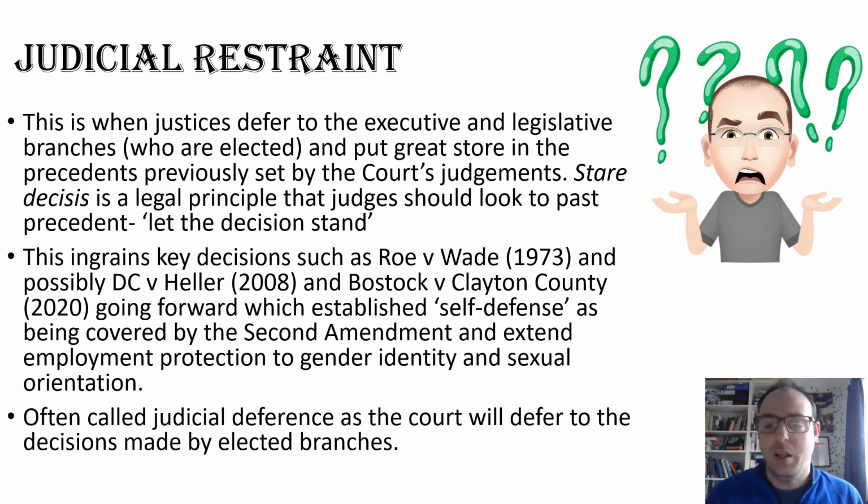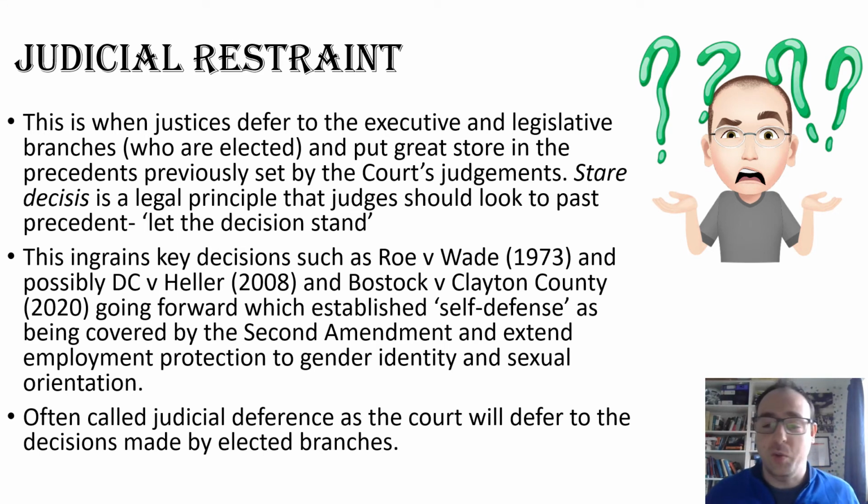Both of them could be seen as degrees of activism, one on one side, one on the other. We've got DC versus Heller instilling the self-defense interpretation of the Second Amendment, and then we've got Bostock versus Clayton County, which is extending employment protection over gender identity and sexual orientation. So if we now see a period of judicial restraint, then those ideas essentially become built in. They become part of the Constitution, and any decisions made on those areas should look back at those judgments, and they would stand.